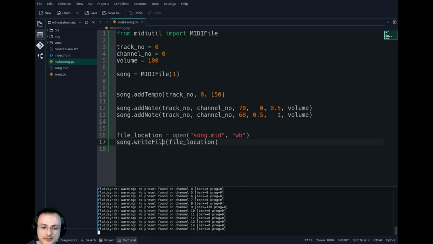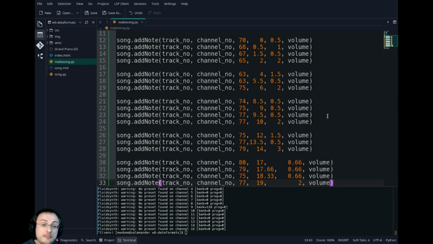And now, if I actually try playing this in a music player, what I do, you can hear the notes play, those two notes that we wrote. The first one and the second one. And if I now go and say I added in, painstakingly mapped out a bunch more notes, I could end up with an entire song. Say, oh, well, add a note, this one, then this one, then this one. Each time figuring out where does it start, how long does it last, and what pitch is it at. Then when I run my program and generate this new song file, we can end up with music.